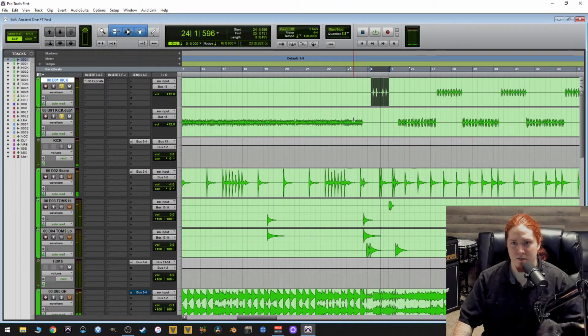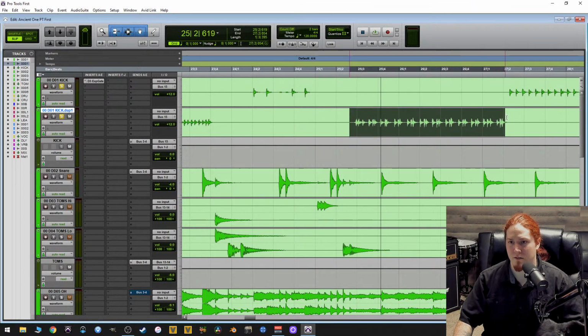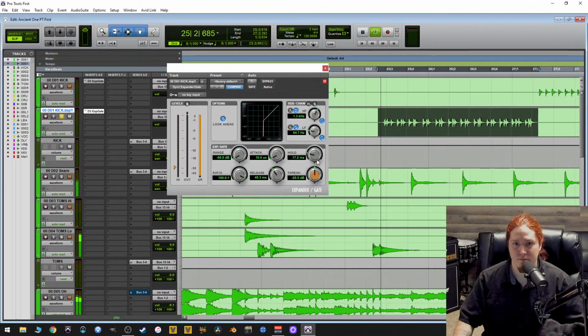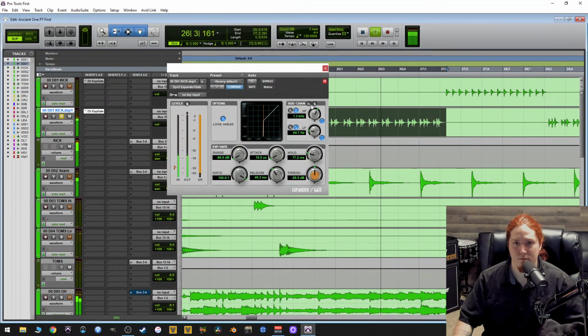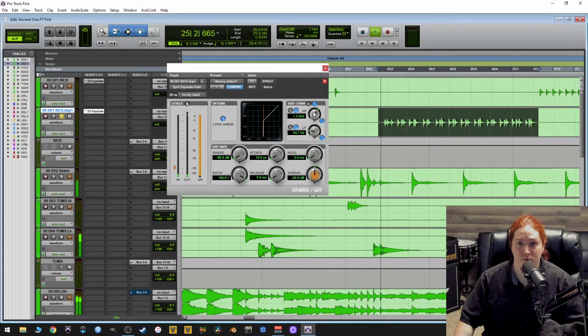Let's go ahead and take a look at some of these fast kicks. In fact, I'm going to want to check out these gallops here, just because the start-stop of them will be really great to figure out where we're at with that. I'm going to go ahead and put these back to 0, or as low as they'll go, excuse me. And let's take a listen to how we're triggering the sound again.